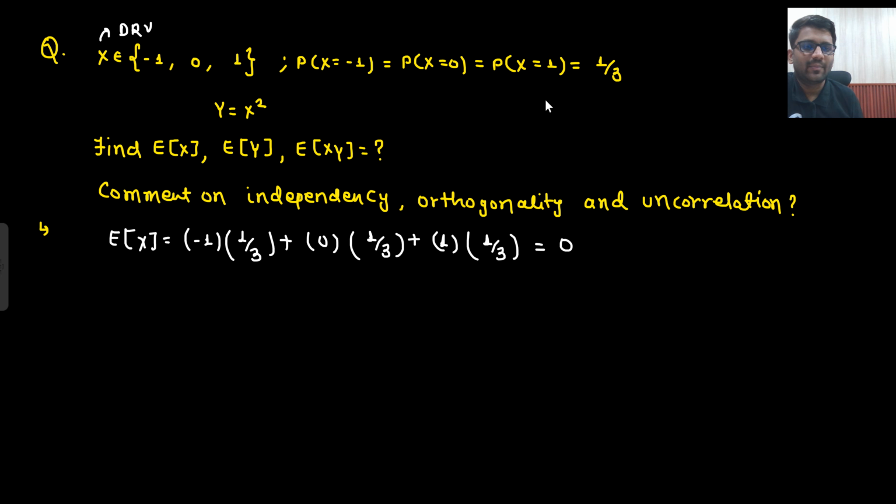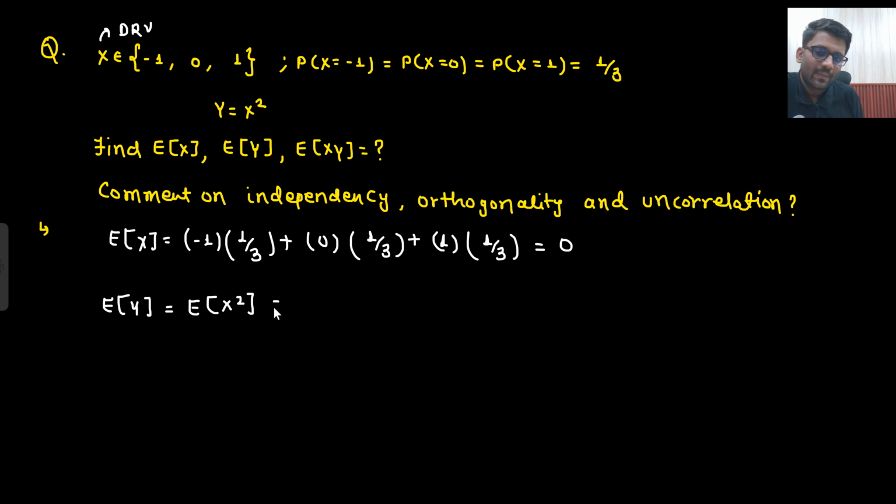Now I am not having the PDF of y, or PMF of y. Here it is discrete random variable, so we will talk about PMF. So expectation of y I need to calculate. So sir, I am not having the PMF of y. So why do you need to calculate the PMF of y? X and y are interrelated, no? So basically you need to calculate expectation of x square, nothing else. Are you able to understand this point?